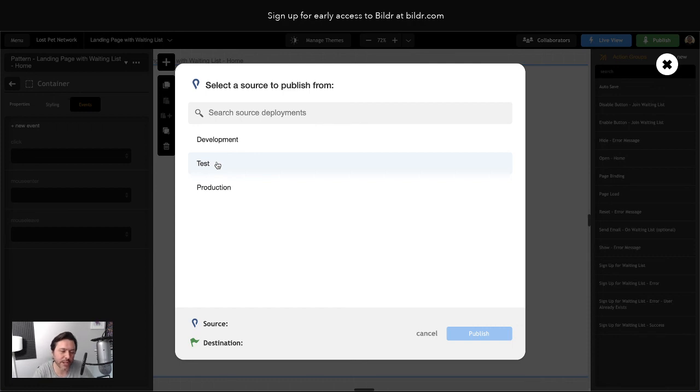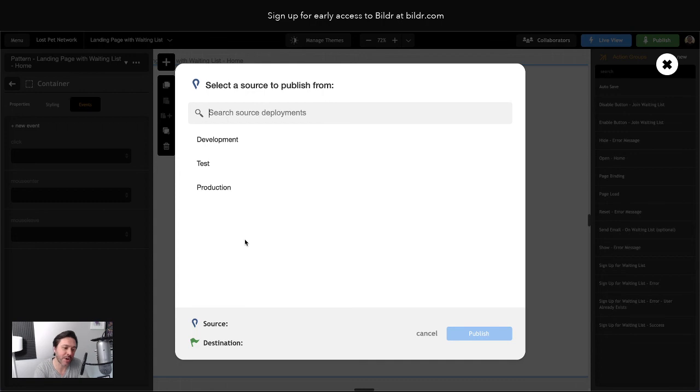and I could give it a unique URL, like something.bildr.com or beta.lostpetnetwork.com in this case, a subdomain. Then other stakeholders could test in an environment that's not going to break while I work in development and potentially break stuff. If I make some updates and want them to see it again, I publish to test again. Then if they approve everything, or if you're coming out of beta, you can publish into production. You can go from development directly into production, or from that stable test into production. So there's a lot of really cool value there.